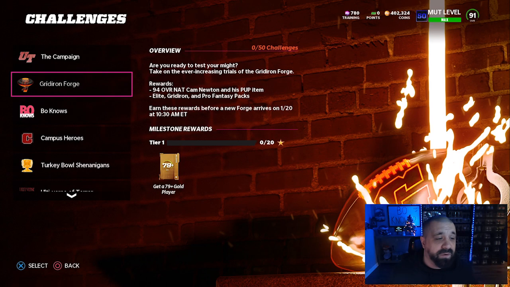So first up, and before we get into the Bo Jackson content, we do have a brand new Gridiron Forge that came out today, and playing through these solo challenges will earn you a 94 overall Cam Newton. So they did go quarterback with Gridiron Forge, and with this solo promo, I guess we can call it, it is going to expire on January 20th. So normally these things are about a month long, I should say. This one expires on January 20th, so it's like a month and a half. You got time to complete it.